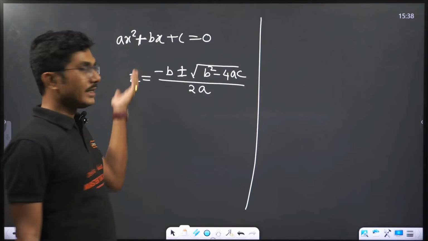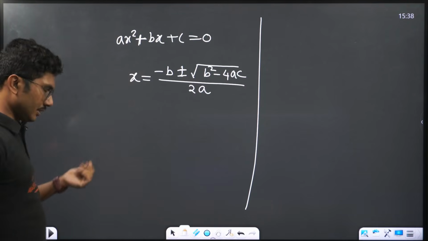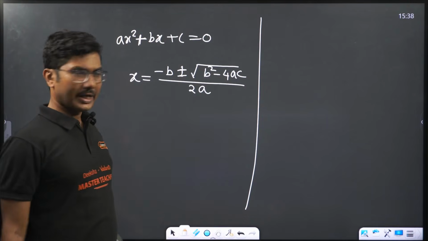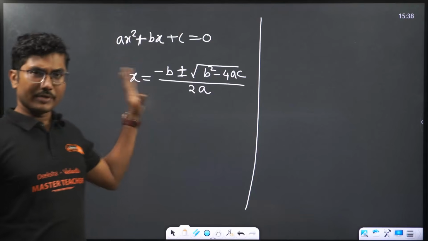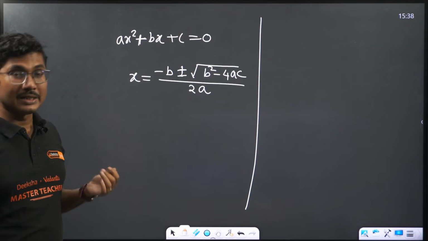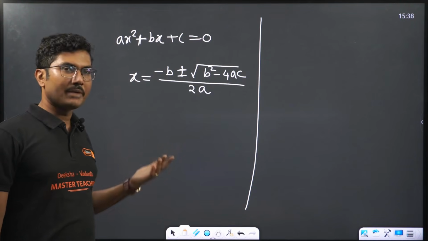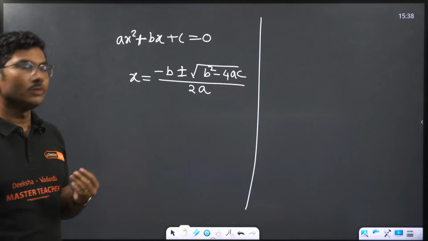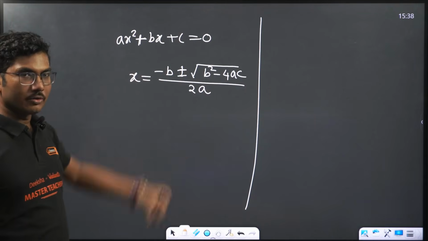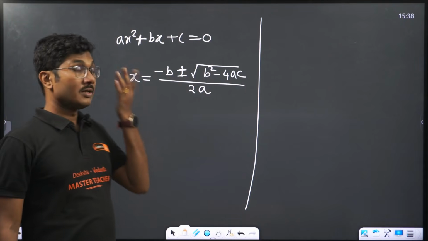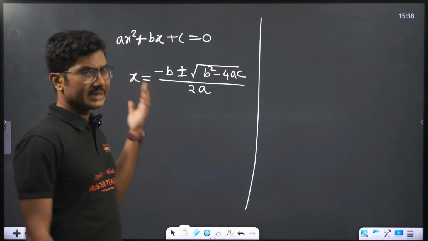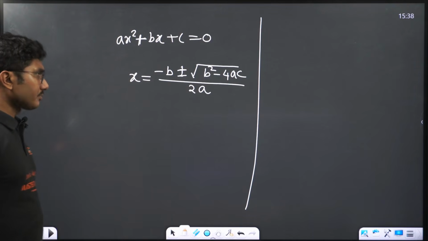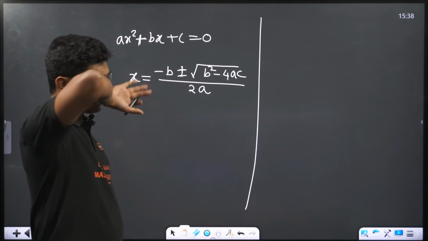Okay, so that's why it is called the roots of this equation. Derivation of this can be done in a geometric way, but obviously not in this class mathematically. Some of you may know it, some of you may be using it in class 10th also, but you will learn it in your class 11th or 12th mathematics. Okay. Now this is called the roots of the quadratic equation.